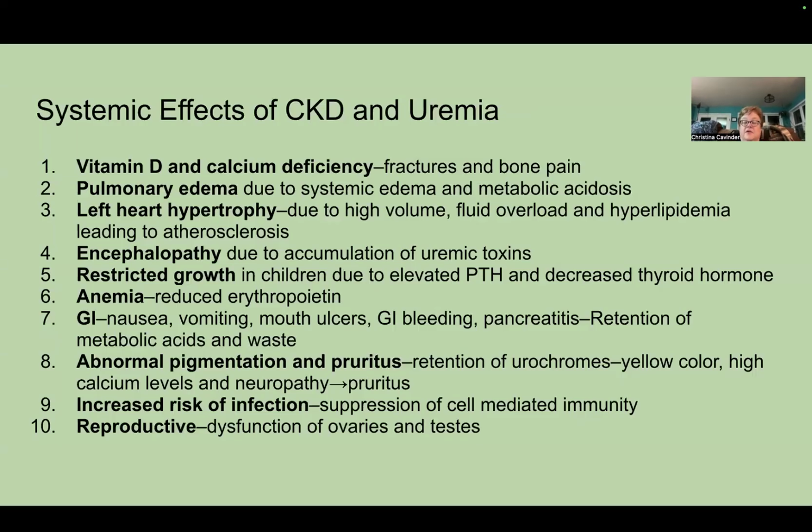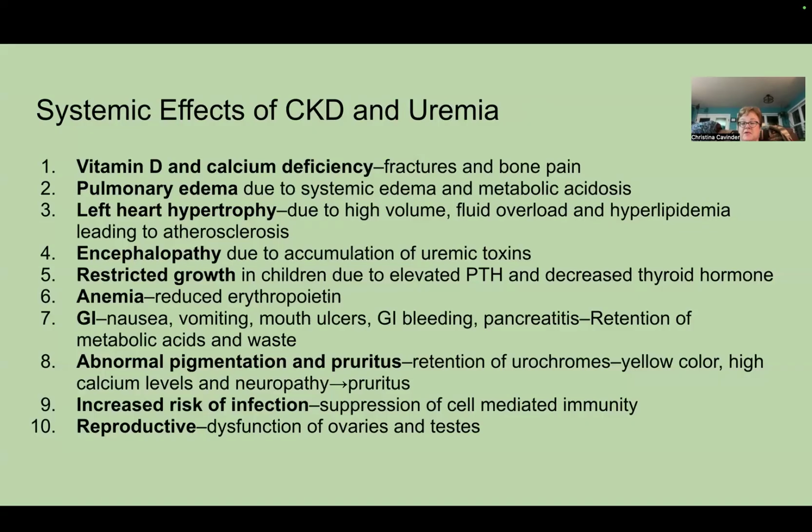So what are the effects of chronic kidney disease? Remember, the kidney does a lot of stuff. So if you have chronic kidney disease, you have a lot of issues. Obviously, chronic kidney disease leads to uremia, so urea building up in the bloodstream. You have vitamin D and calcium deficiency because the kidney can't make the calcitriol that will help with calcium reabsorption and all of that. Also, you're losing vitamin D with that extra protein being lost in the tubule. So you're not making the vitamin D, so you can't regulate your calcium and phosphorus.